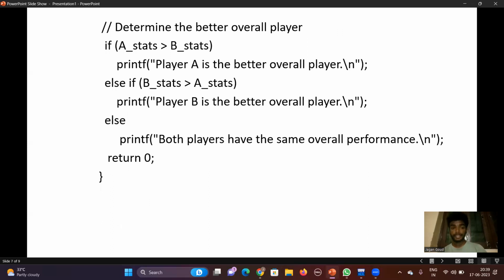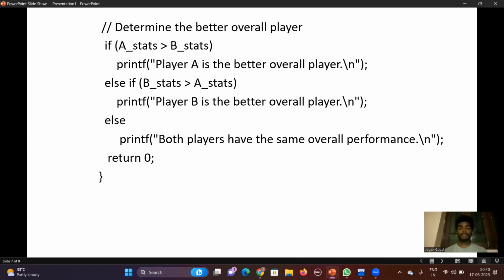After that, if A stats greater than B stats, then player A is the best player. Otherwise, if B stats greater than A stats, then player B is the overall player.